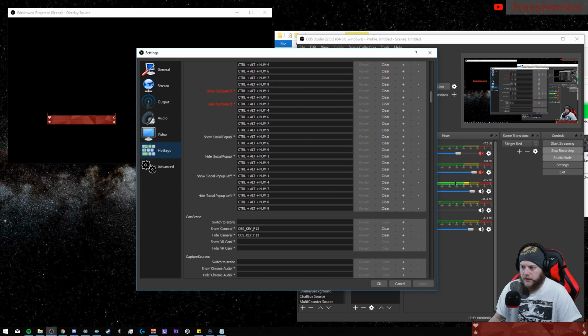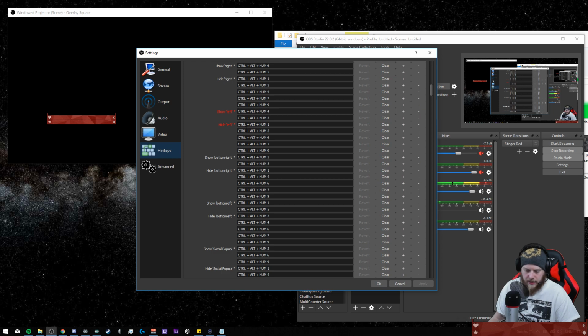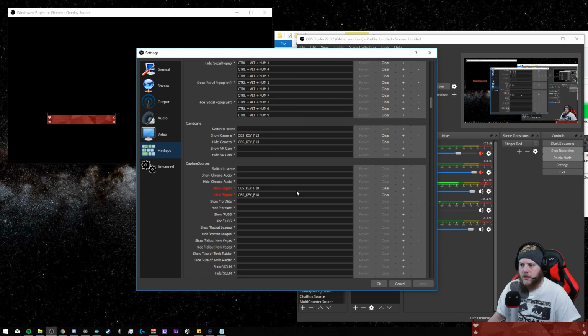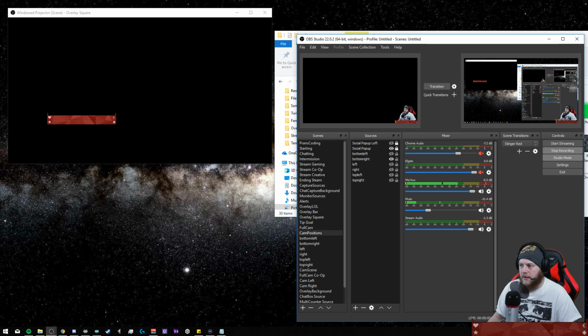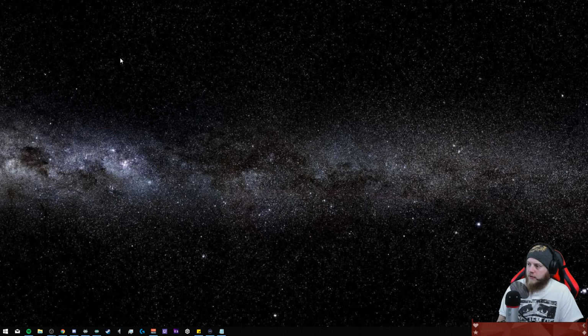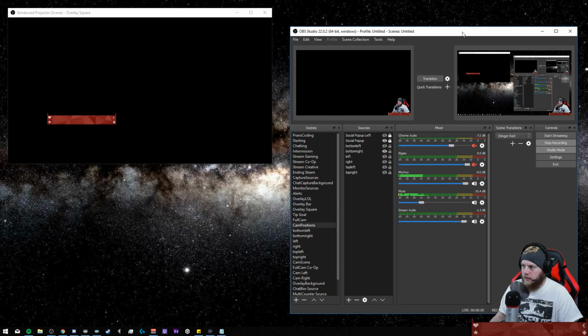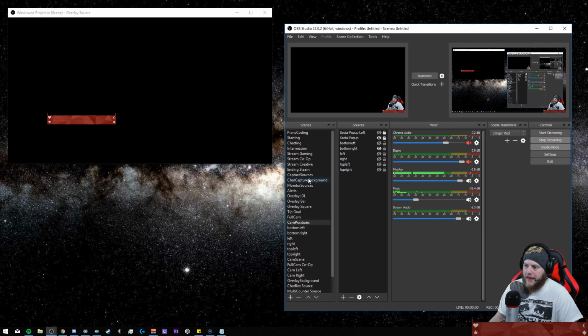Now here you can see all the hotkeys that I've done for the cam positions, which is basically Control Alt and then a numpad button to correspond to that. Same thing I've done with the monitor sources. I've made the same thing, which I can just change around if I want to, whatever source I am using, or I can disable them all.